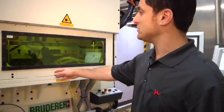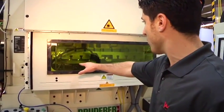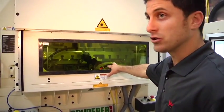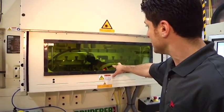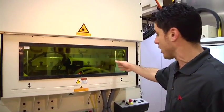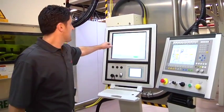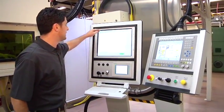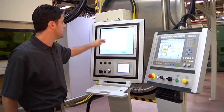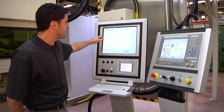As the material enters the die, it's going through the compressive component. As you can see from the spark, we have two laser-like cables that are spot welding the laser. Then we go into the modular section of the tooling — the cutoff. As you can see here, this is the six characteristics of dimensions: four dimensions, two spot welds, to make sure that we're in physical control of the actual production.